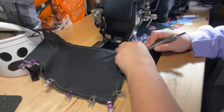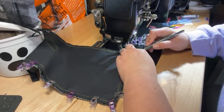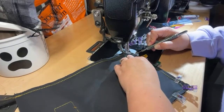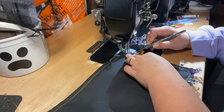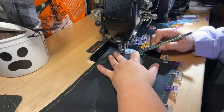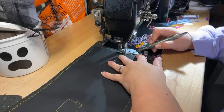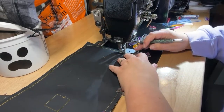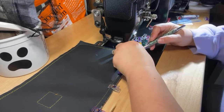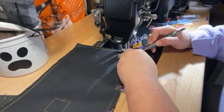Just want to kind of push that zipper if you have to. This is the trickiest part, and this is where when we piece it together, again, my first one kind of similar. I didn't have a whole lot of space. And it should be snug, though, as well. My zipper is here. Push it in there, out of the way.